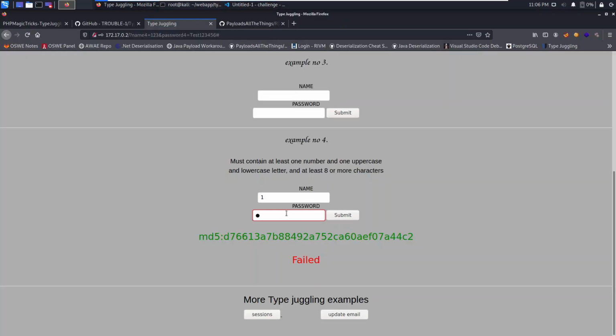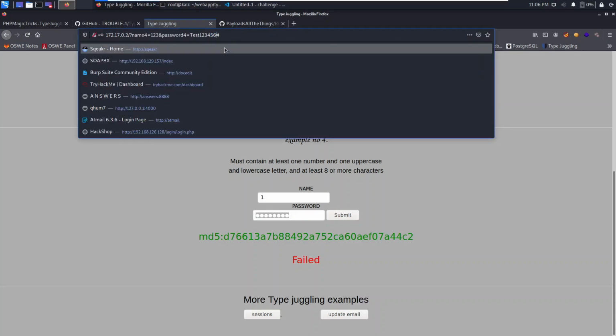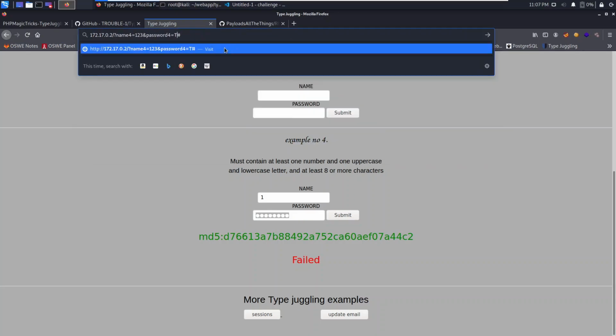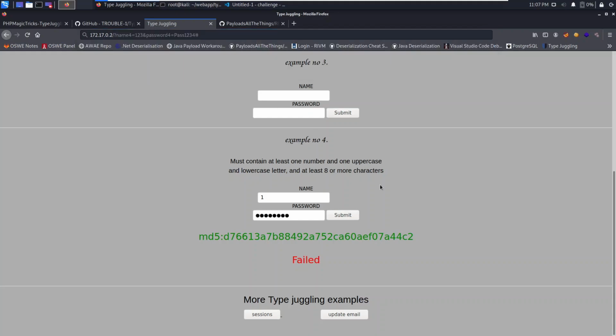What I'm going to do is write a script and hard code the password value. Like here we know test 1 2 3 4 5 6 is valid. I'm just going to do Pass1234 because this is valid. It's got an uppercase, lowercase, numbers, and is 8 characters. Do we even need digits? Yeah, one number. So I'm going to hard code the password.